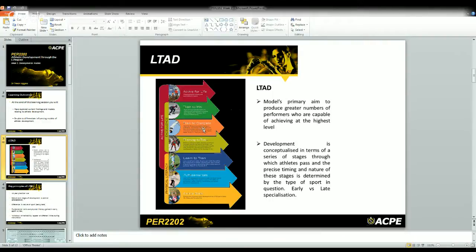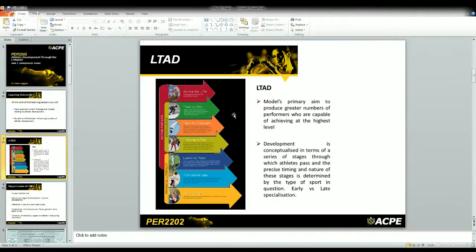Training to Compete. This is our first stage of high-level performance, predominantly in various sports. This is where elite players will enter into academies and development squads. Those who aren't will maintain, going into maintaining a level of activity that we hope to make inclusive in their entire life. Train to Win is predominantly our full-time professional athletes, our Olympic athletes, elite level, national, international, professional. And we will always end up in Active for Life. It's about looking at the transition from each stage along the way.